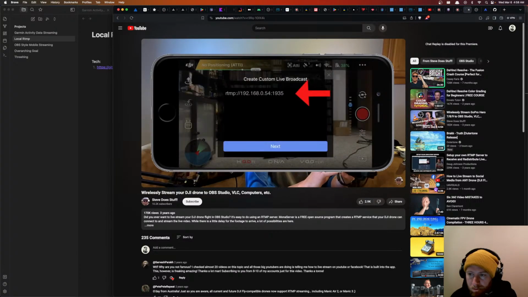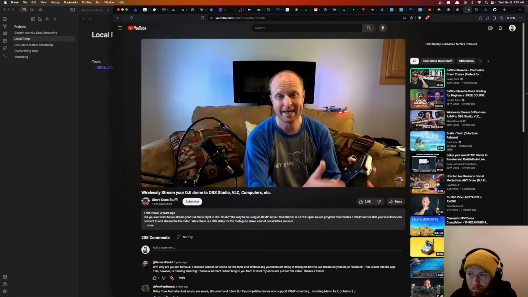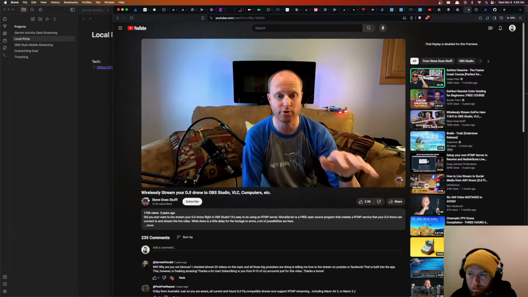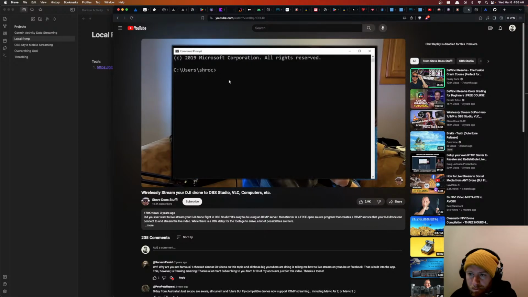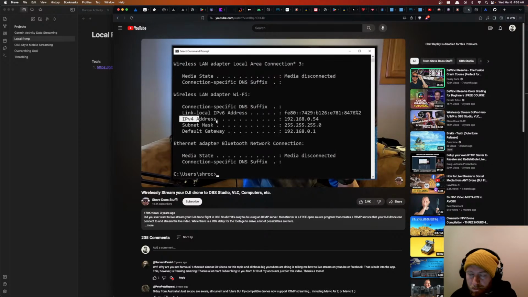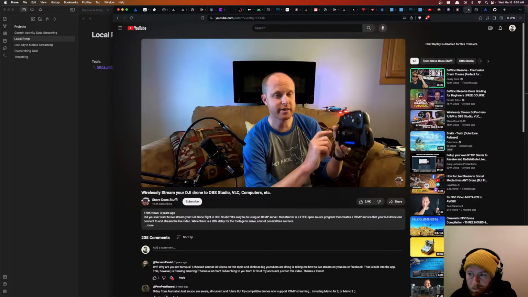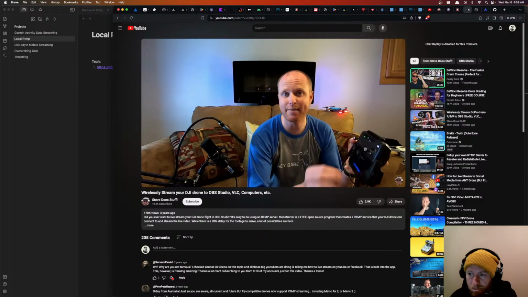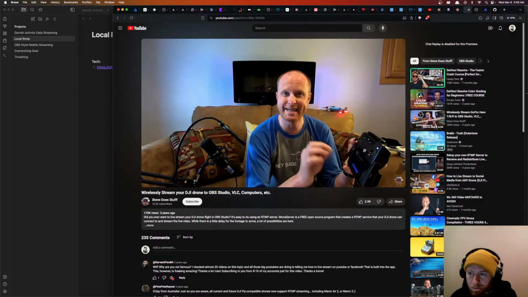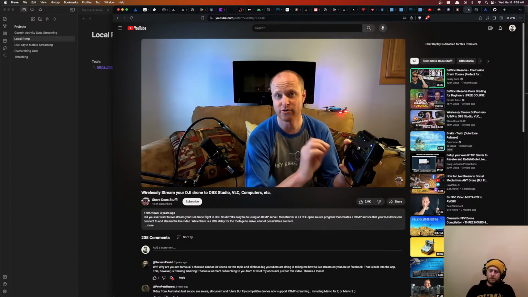Next, it's going to ask us to enter the IP address of our RTMP server. That is going to be the IP address of the computer that is running Mona Server. Now, if you do not know the IP address of your computer, go ahead and open up a command prompt by typing CMD and then type ipconfig, and it will show you the IP address of your computer. So going back to the phone, we're going to type in RTMP://, the IP address of our computer, :1935. Now, 1935 is optional, but it is recommended. Now, that :1935 is what port RTMP services are run on.